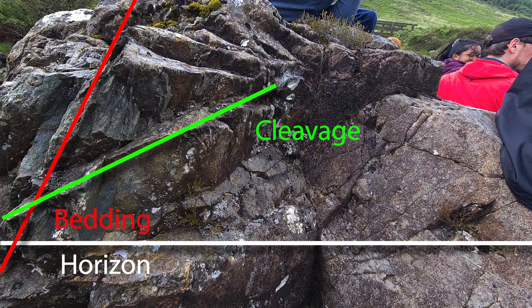The cleavage is from where tectonic forces squashed the rock, and the minerals - particularly the flat ones like the phyllosilicates - started to orientate themselves at a preferential angle. Think about squashing some playing cards: some are going to fold up, but most are just going to rotate so they're perpendicular to the force you're applying, lying nice and flat. That's what's happened here with these minerals, and that's what forms cleavage in rock.